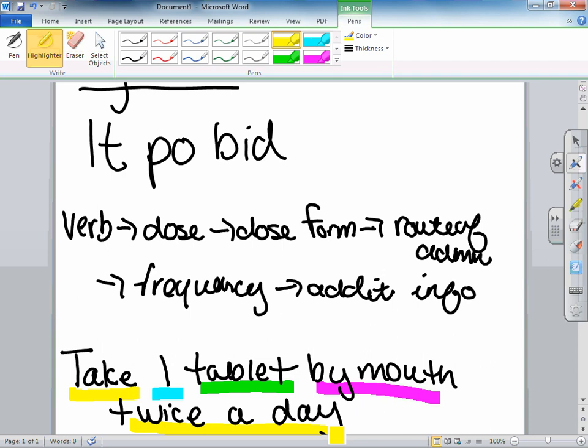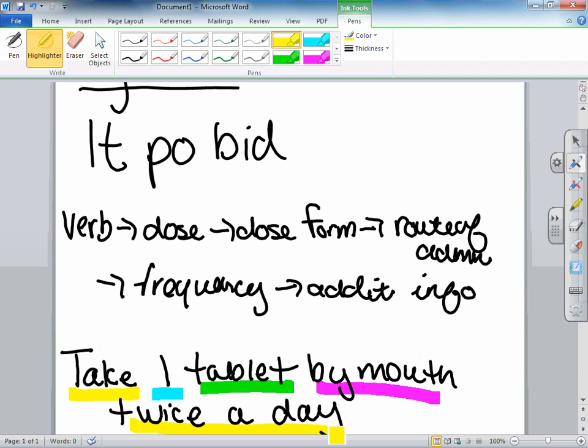If it's a suppository medication, you're going to say unwrap and insert. Yes, I know you're wondering, why do I need to say unwrap and insert? Because you have got to think of it this way: everybody does not have a flower growing in their common sense bed. So you have got to include every instruction. So for a suppository, it must read unwrap and insert.